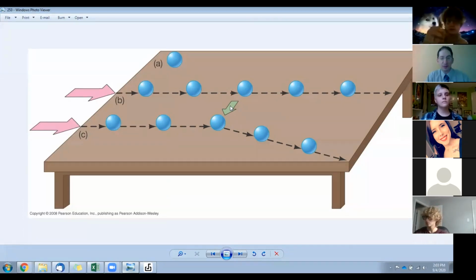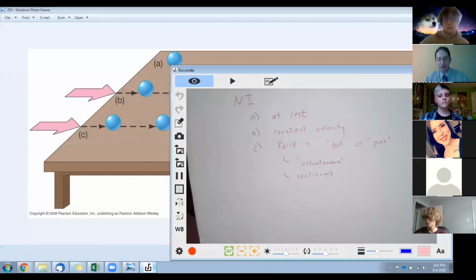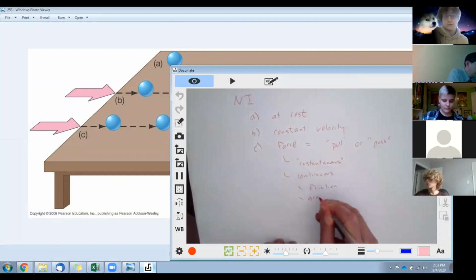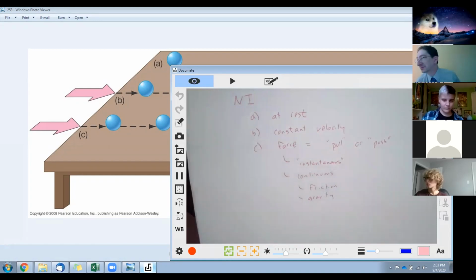But the other type of force is a continuous force. Give me two examples of continuous forces. You've already given me one. Friction. Friction, yep. Gravity. Stepping on the gas. What's that? Stepping on the gas. Yep. Air resistance. Air resistance is a type of friction. Yeah, stepping on the gas would be a continuous force there. You're combusting something in a continuous manner and using Newton's third law to propel you, which we'll get to shortly. But yeah, these are two good examples of continuous forces.